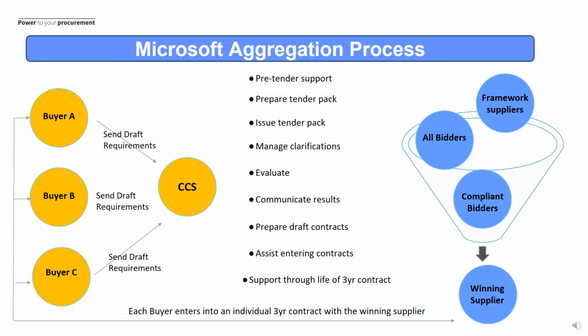Because these aggregations are call-off further competitions under one of our framework agreements, we have the CCS team here that manage that framework agreement that can provide support throughout the 3-year life of the contract as well. So these contracts are 3 years, and that's to match a standard Microsoft Enterprise agreement, which are always 3 years. And the team at CCS will always be on hand if you find any issues as you move through that life of the contract.